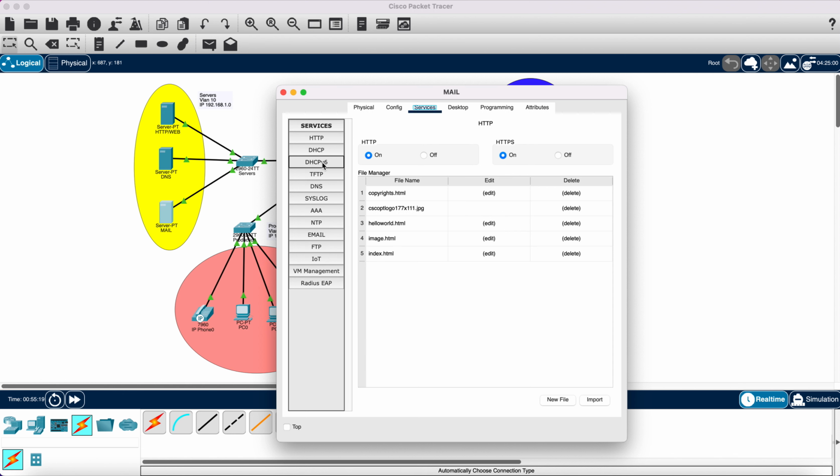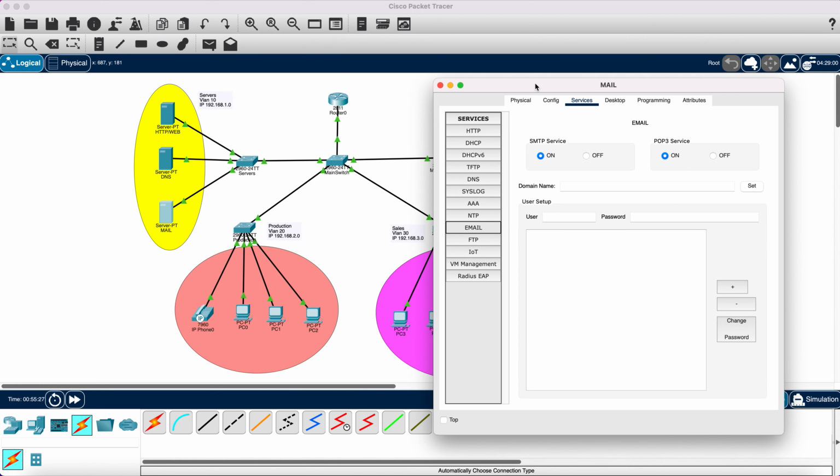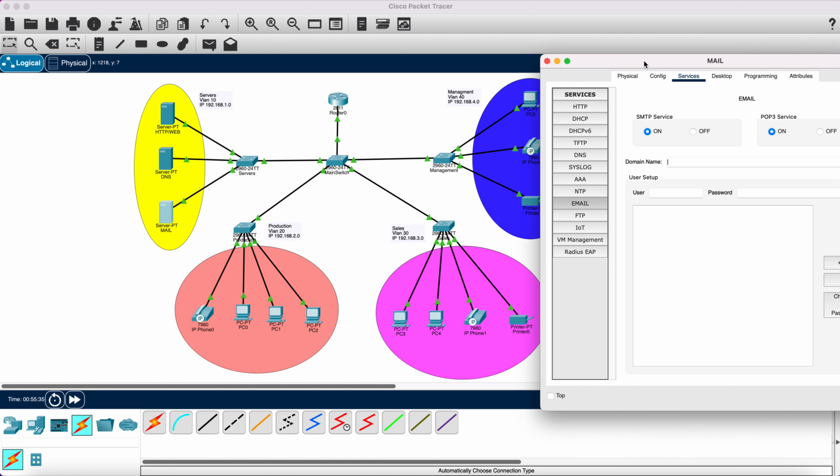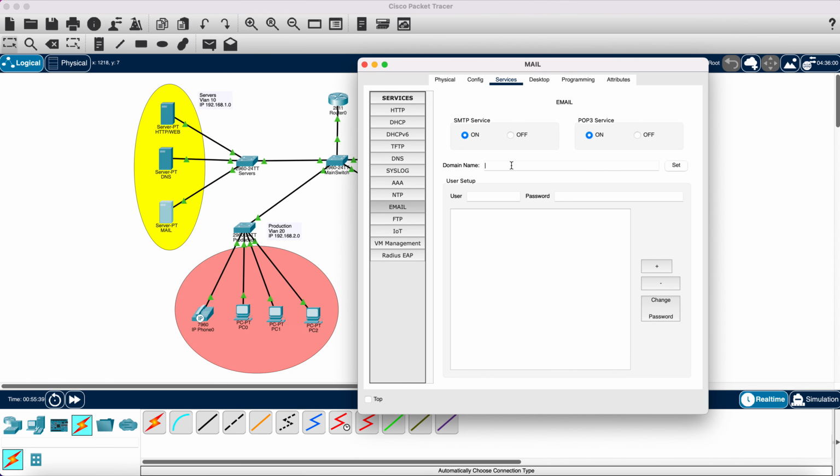Yeah, when we go, but it's mail, SMTP and POP should be on. Here we have to create the user and domain name. Users for the PCs, so we call them exactly how they are: PC0, PC1, PC2, and so on, PC3, PC4, PC5. But I'm going to do just for 2, 3. For domain name, we can add gmail.com.